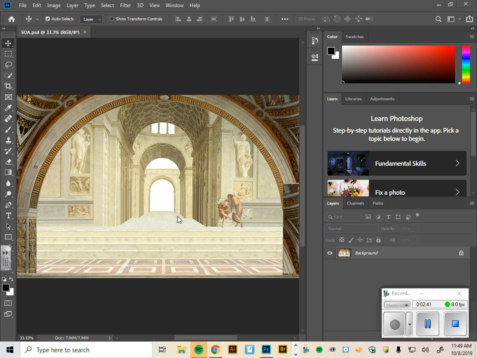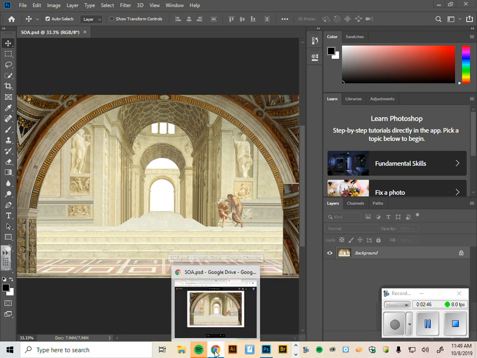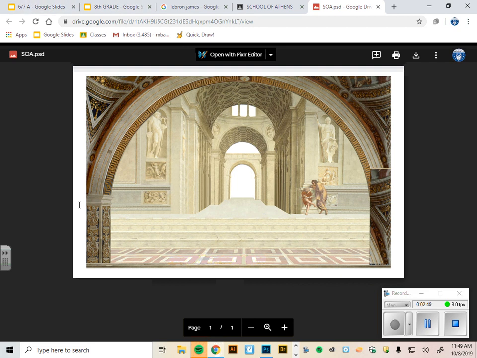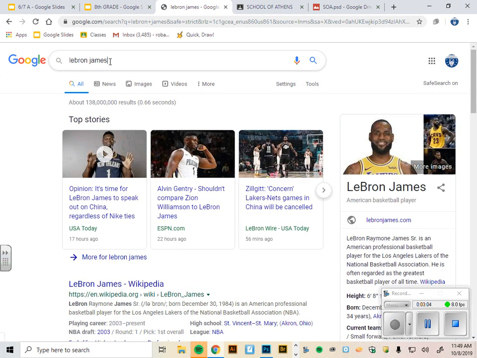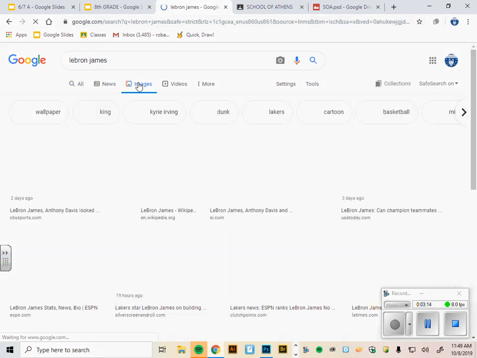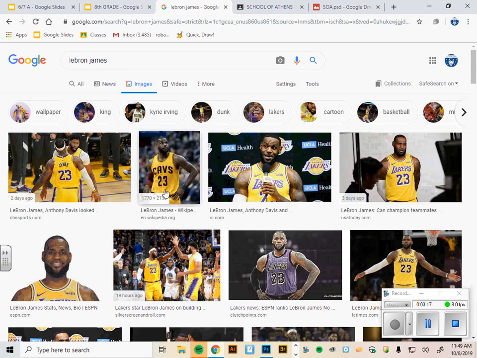So to start with, we need to have two different programs open. We have Photoshop open, and then we also want to have this open, which is our web browser, and this is Chrome. Now you'll notice I have a lot of tabs open. Earlier I used LeBron James for a different project, but we can use him again for this. So what we're going to do is a Google search, and you would type in LeBron James at the top, or whoever. It doesn't have to be LeBron. You type in whichever person you want in your School of Athens, and then we go over here to this tab that's Images. And what I'm looking for is LeBron James.